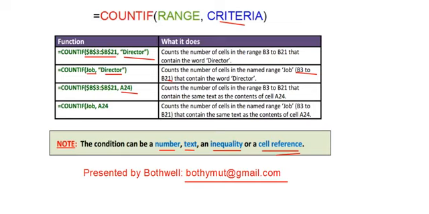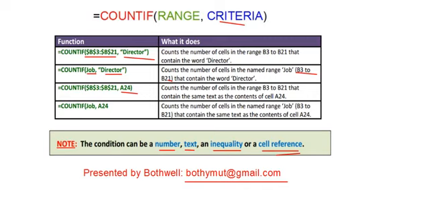Like, let's say, for example, you're dealing with probably codes for a country, or probably they might be names of individuals. You're going to notice that right at the top we might have Jane, after that we might have John, and then we might have Rikisha, we might have Ricardo. So instead of having to type all these names in your criteria, you're simply going to use the cell references because the information has already been typed. No need for you to retype it. Hence we are saying you're going to use a cell reference.